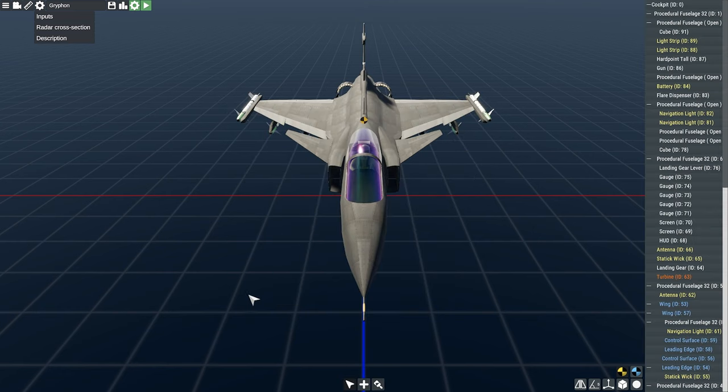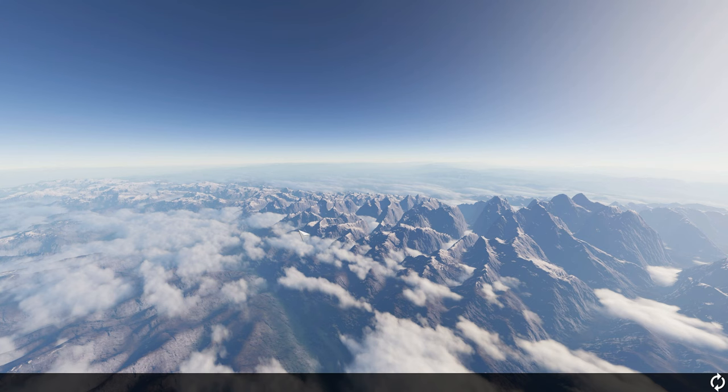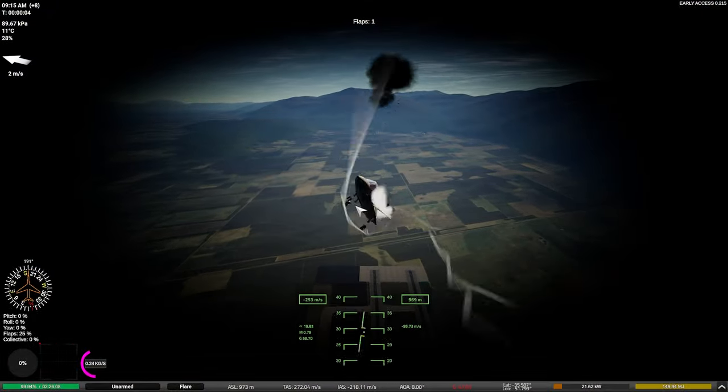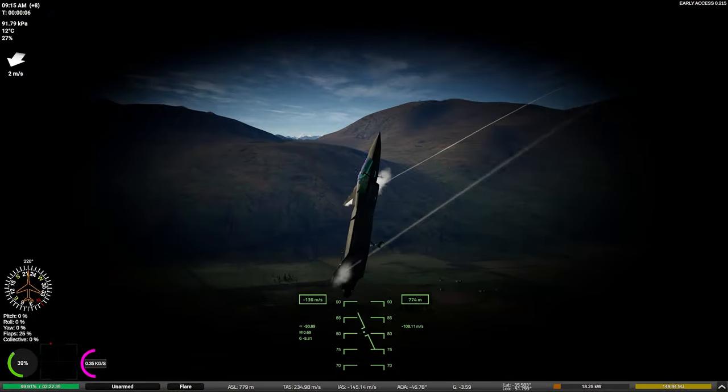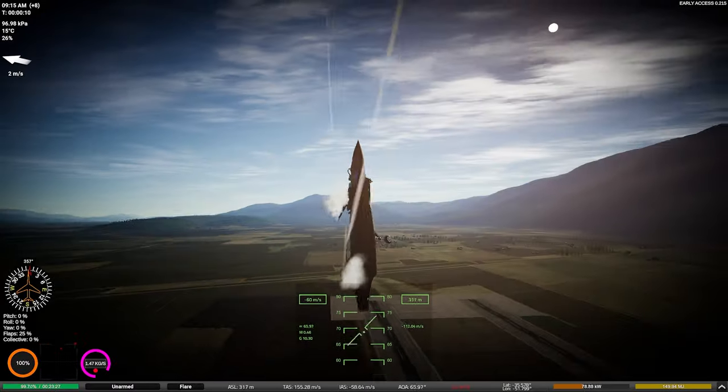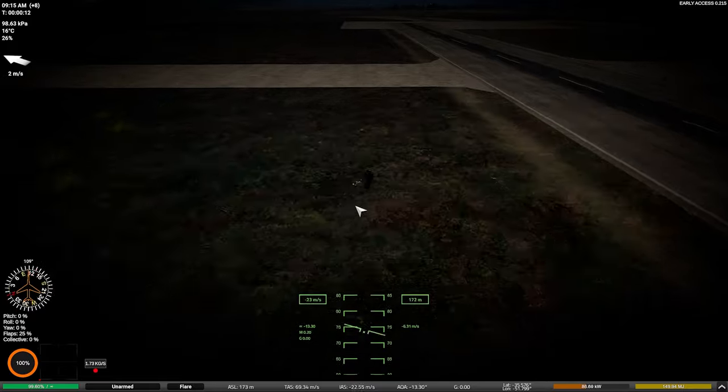Gryphon, let's try to shoot down a drone. Already did it, but wanna do it. Oh shit. Never mind, we're not doing anything. What the hell was that? Okay. It doesn't like supersonic speeds.